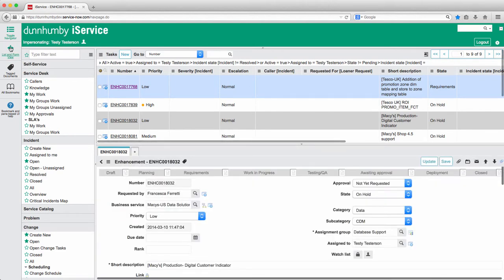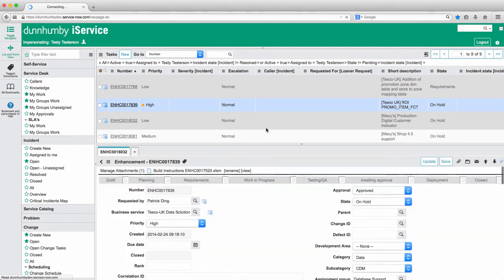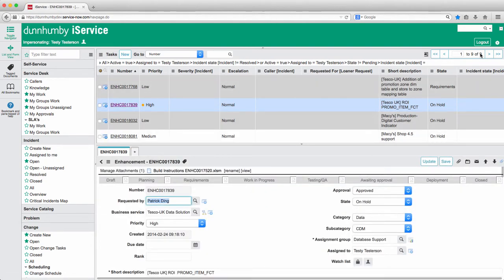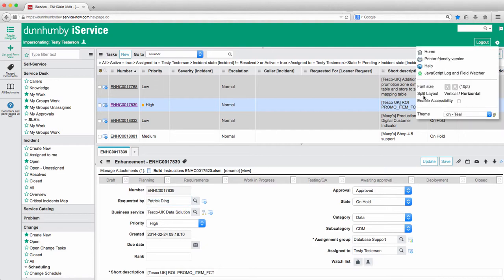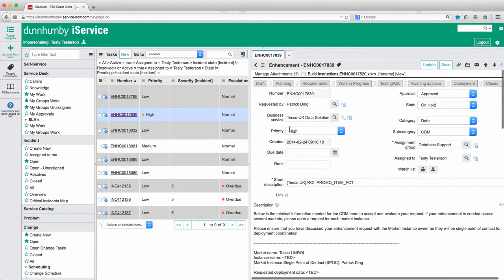One other thing in this list and tab view, if you don't like this underneath view, like the one that I prefer is having it underneath, you can also change that by going up to the right hand side up here to this gear and change the split layout to vertical, and it would show it on the right hand side if you'd rather see it on the right hand side.